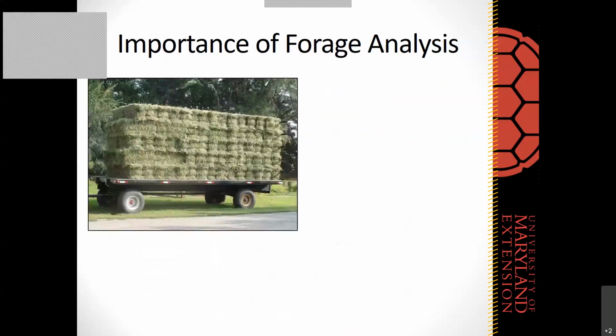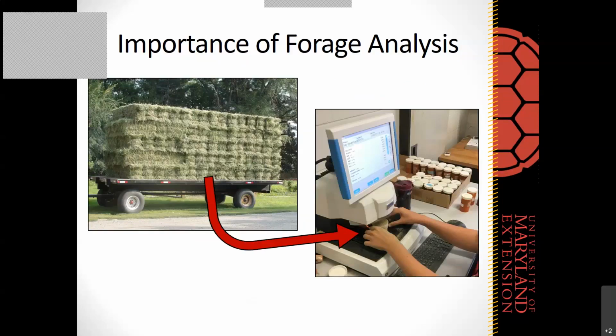So one other thing to consider when we're doing our forage analysis and our forage testing is that you may buy a whole wagon full of hay bales, a whole lot of hay. You may be getting hay from different places or different cuttings. But when it comes down to it, how you take those forage samples is really important to consider, because all of that hay that you may see on that wagon or out in that hay field, when we do the forage analysis, is actually all represented by that tiny little sample that gets scanned in the lab.